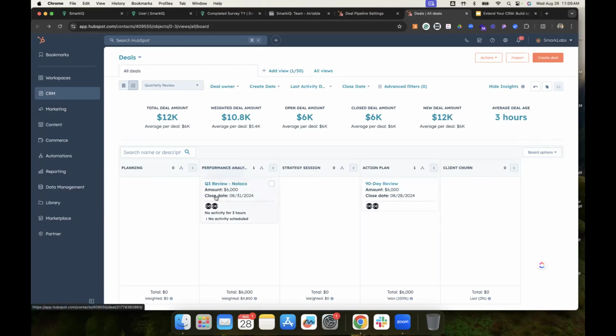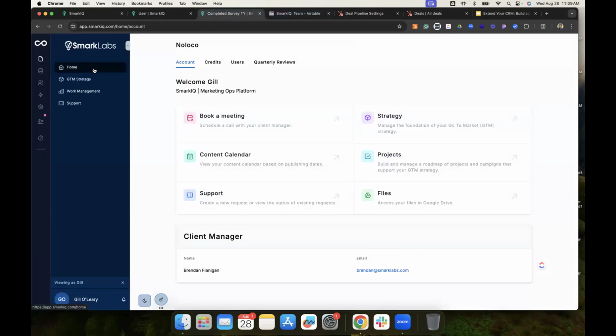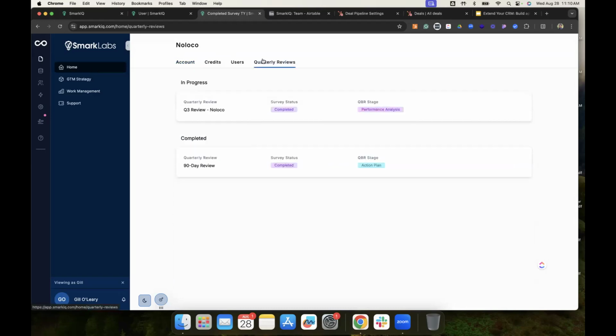So we can manage this entire process on the HubSpot side of things, but I think the big part here is now we're bringing aspects of that quarterly review into the client without doing it manually, without those past quarterly reviews getting lost. And so when we're on those weekly calls, we're showing Noloco here as a part of that collaboration. So we're constantly aligned in the process. So that's really an overview here.